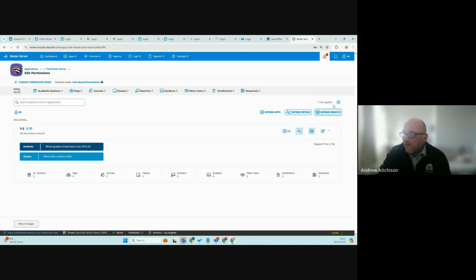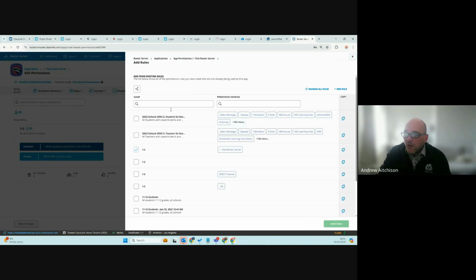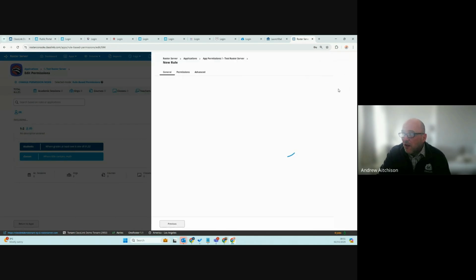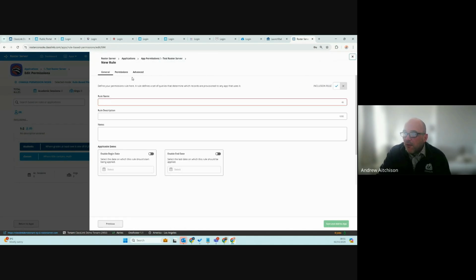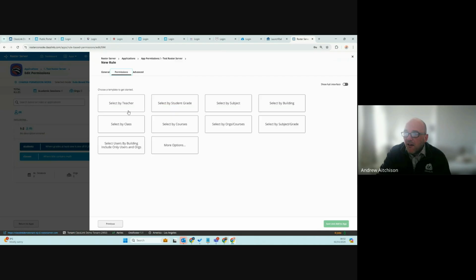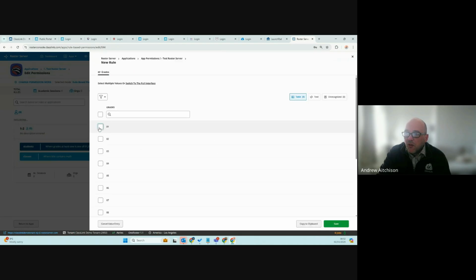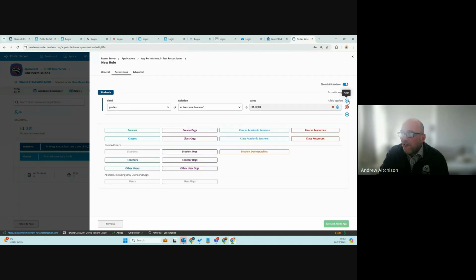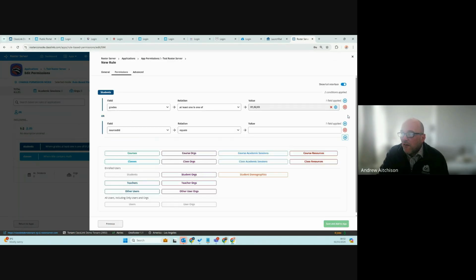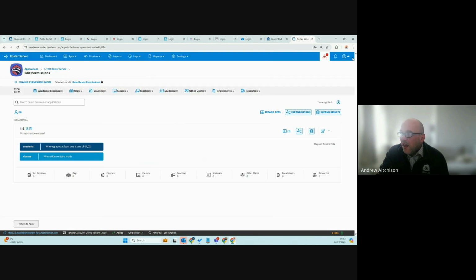And this is a dummy platform. But to create a rule for what data I'm going to share with these vendors, very simple. I can copy and paste any rule that might fit for that particular tool. I can create very simply a name. I can give student grades 1, 2, 3, for example. Nice and simple. But if I want to go to the full interface, I can add as many different and/or arguments to filter that data exactly as I see fit.